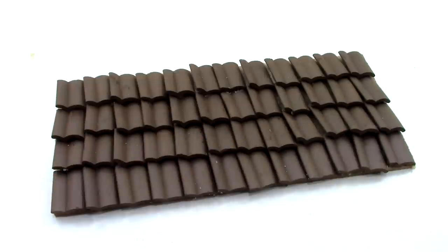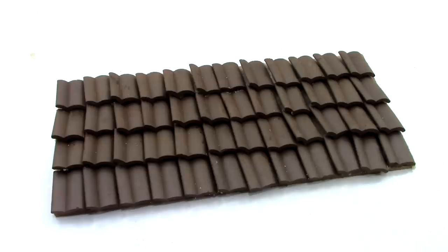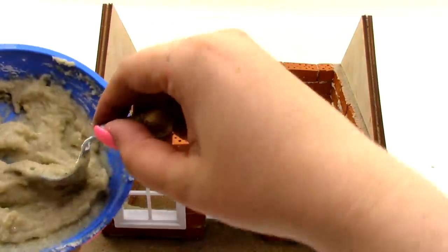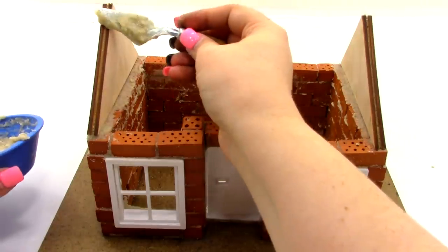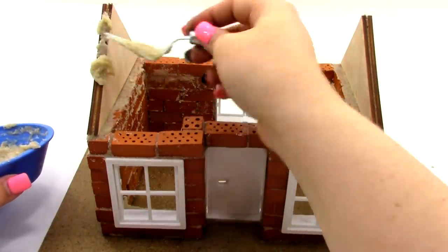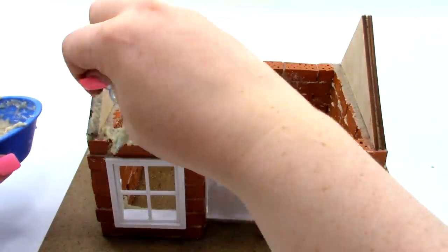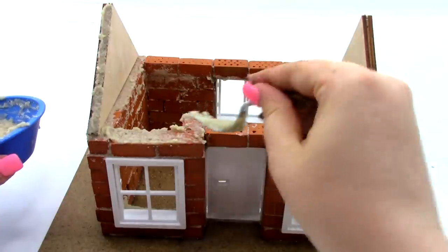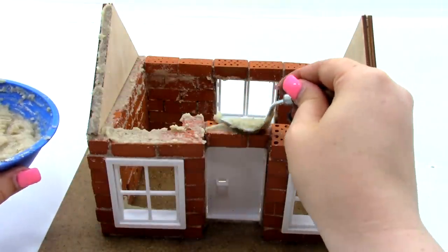Alright, you guys, so that took me a while. I'm just going to do the same thing for the other piece of board to make the other side of the roof. Alright, so now what we're going to need to do is attach the roof to our building. So we're going to add some cement to the sides of these triangles. And then we're just going to add some cement to the top of this, right here on the bricks.